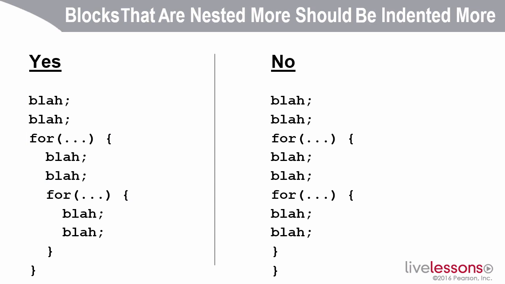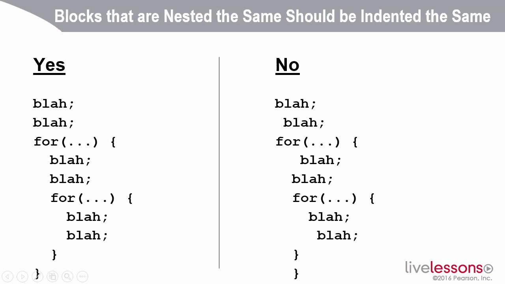The code on the right is considered wrong, even though it'll execute the same way, because I open a curly brace, but I fail to indent. I open a curly brace, but I fail to indent. Okay, so everybody agrees. When you open a curly brace, in other words, you start a block, you should indent.